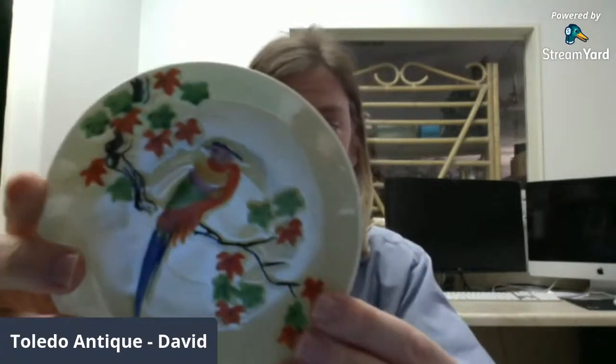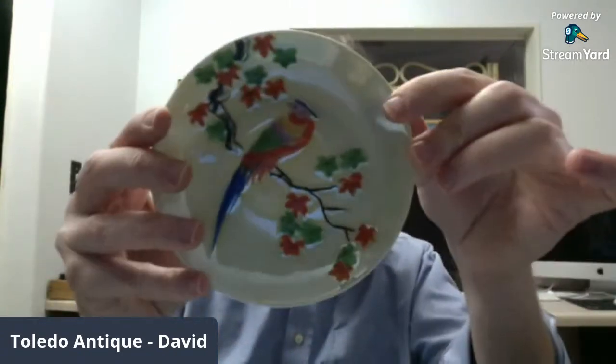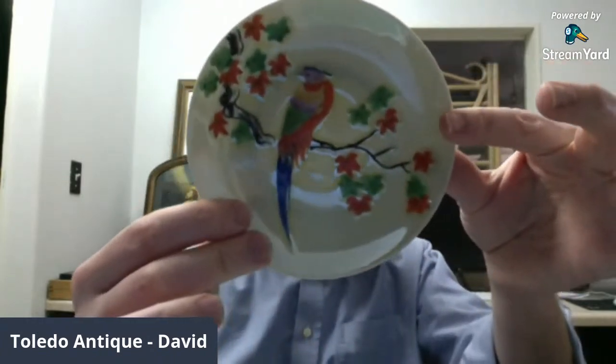So still trying to unpack the plate, which is hard to do. Yeah, maybe some kind of parrot type bird. It's a lot of bubble wrap on here. Yeah, it's definitely a tropical bird. So here is the plate. It says made in Japan on the back. So this is actually a very nice teacup and saucer. So this will go real well in my antique store. And this is the first item that I have received from Real Nifty Vintage.